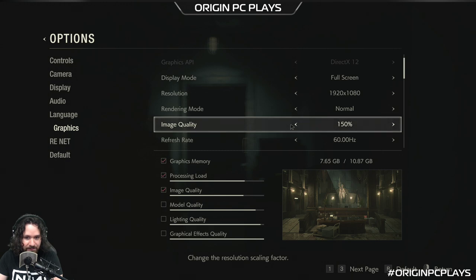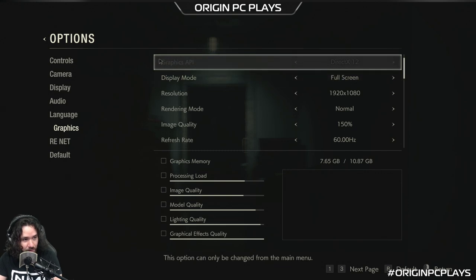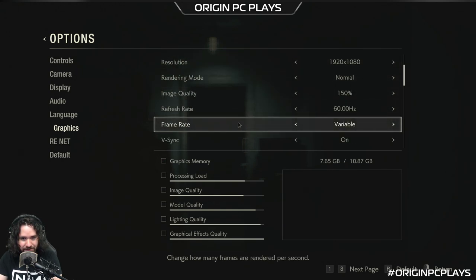Image quality, we're going with 150. I did 200% and got a little bit of issues there, because the game tells you sometimes bugs happen when you push everything to the max. Hold on. We got the refresh rates, frame rates variable. But actually, let me put that at variable. All right, so we'll go up into 60.